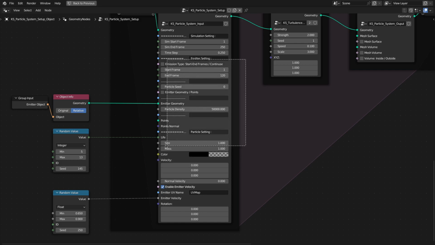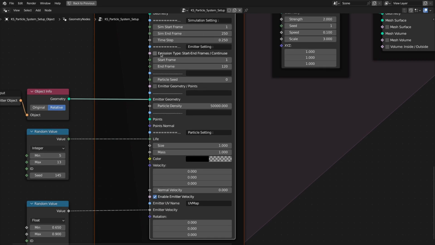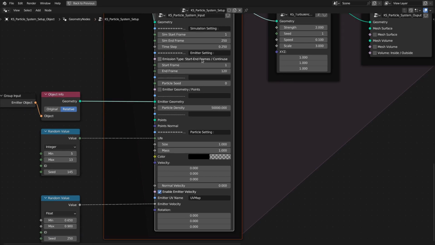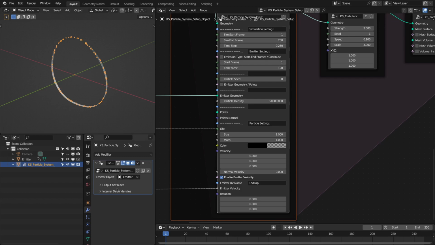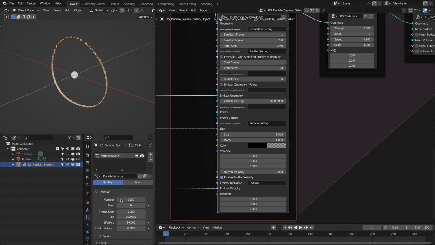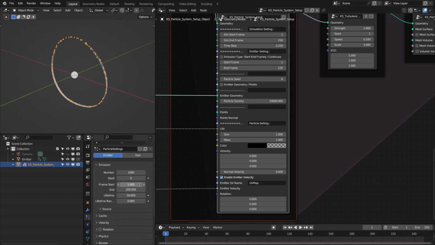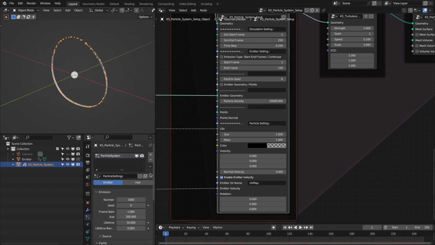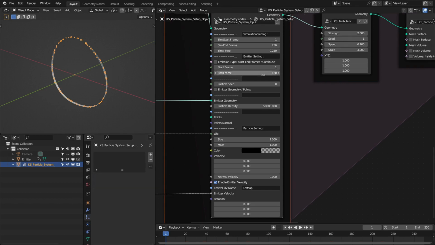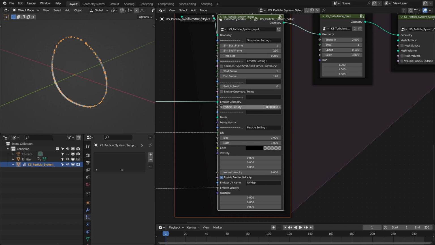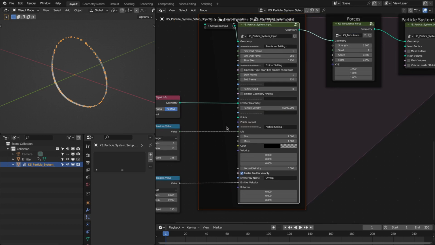After that you have these emitter settings. First you have to choose between these emission types, whether it is start and end frame based or continuous. Start and end frame is similar to the existing particle system. Like in this case we have this start and end frame for the emission. If you use continuous, then it will continuously emit the particles from this geometry or points you have added into this node.